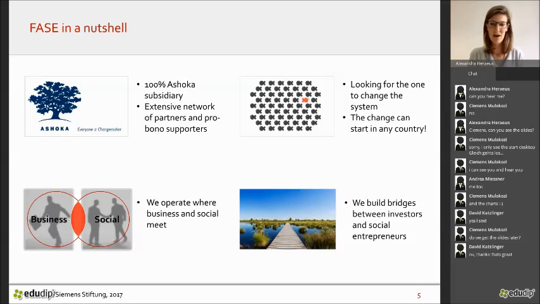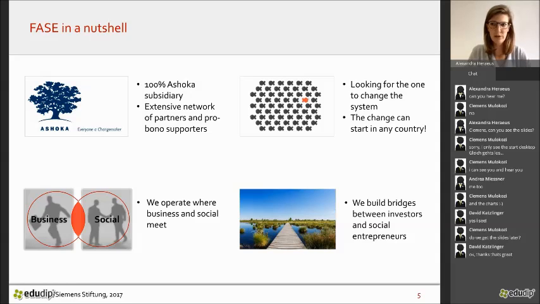The idea of the Ashoka network is that they look for people who actually drive change. So the change makers are the ones that they want to work with because they believe that these people, such as you, are needed in order to drive change in the whole world, and it needs to happen in different countries. So that's why they're really working as a network spread all over the world.